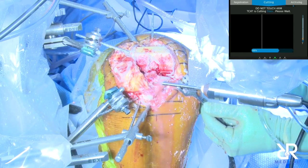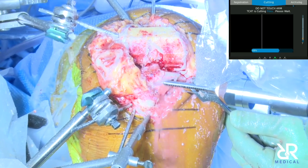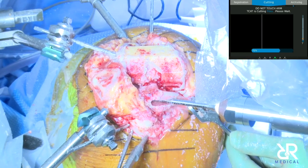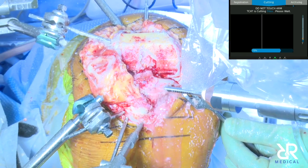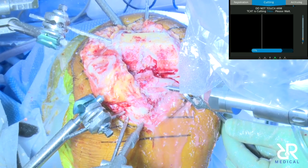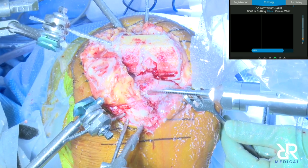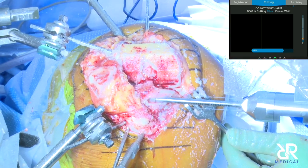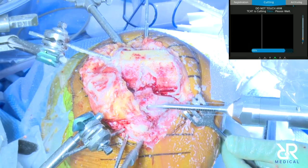It was always my thought that the reason why we're having to balance is we're making bad cuts. And if you make good cuts, you don't have to balance. Well, you know, Mako's not accurate. They don't have any accuracy data.